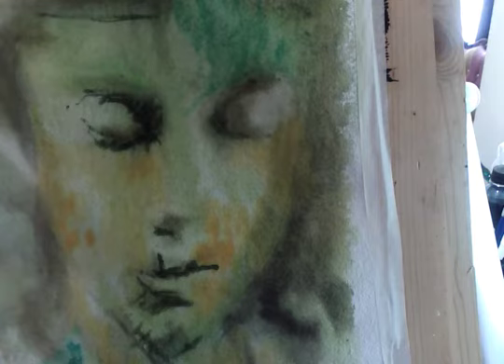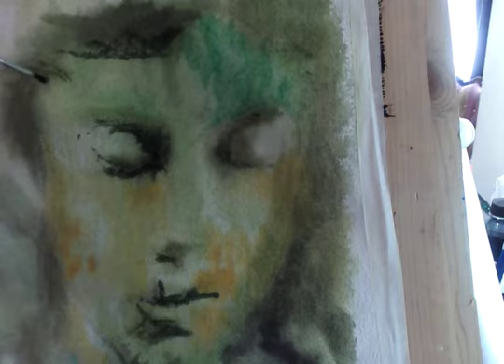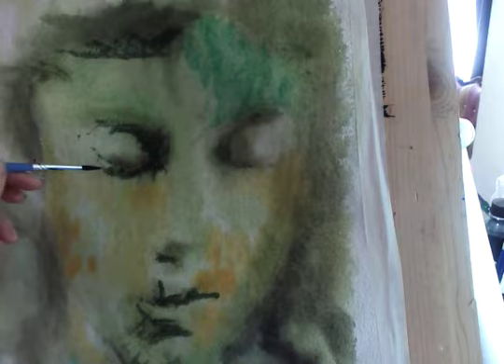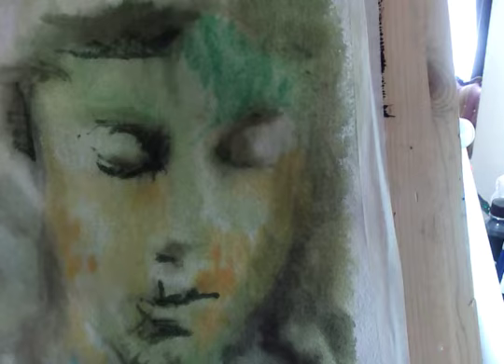I think I've got this dark line slightly too high, so I want to bring this shadow area down a little bit. Having the old mark still on the painting — don't try to get rid of it; work with it so you can see where you want to go compared to where you were. If I look across here, the very dark shadow starts just above the bottom eyelid, so I want to start this dark shadow just slightly above that and bring it up in sharp little marks to get that in.